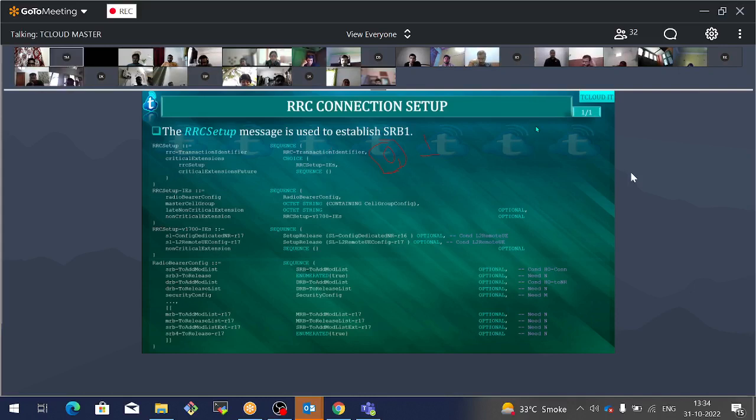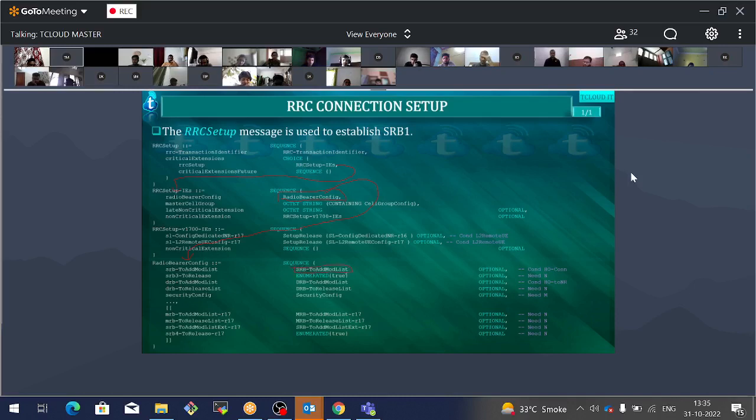Okay, next. RRC setup IEs lead to here, that contains the radio bearer configuration. Now this radio bearer configuration will contain details about how many radio bearers the network is configuring. Normally, of the radio bearers configured during RRC connection, only SRBs will be configured.